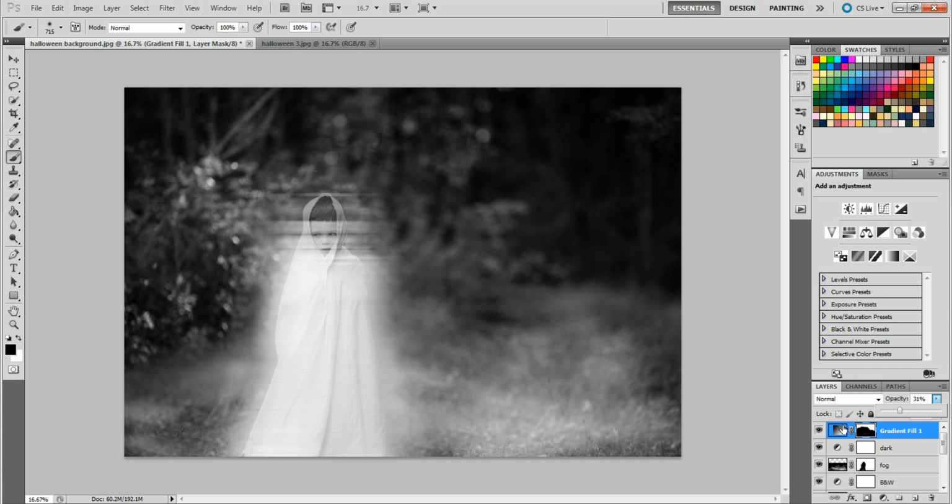Okay, and there you have it. And this is your ghosts. Now I showed this to my son and he thought it was totally cool. So take your kids out back and just play around, like throw a sheet over them or whatever, because as you can tell, they just kind of look ghostly.